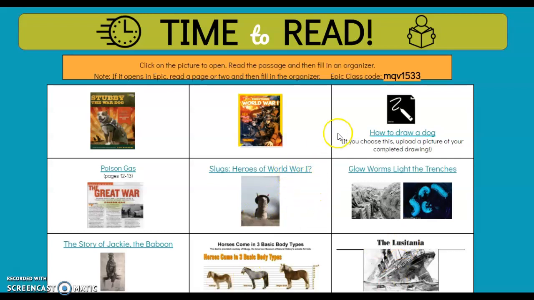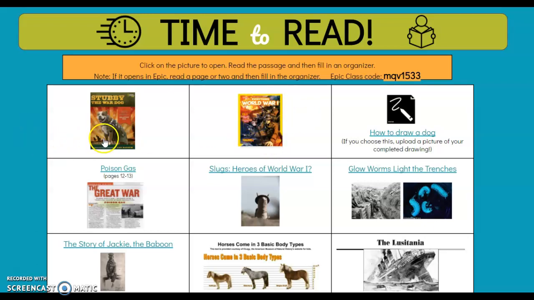But you're going to choose a text and read a page or two. You don't have to read the whole thing. You can kind of skim over it, but you're going to try to figure out the text structure based on what we've talked about in our lesson, the text structure of that text, or at least that portion of a text. Because remember, in a large informational piece, there might be different sections that are different text structures.